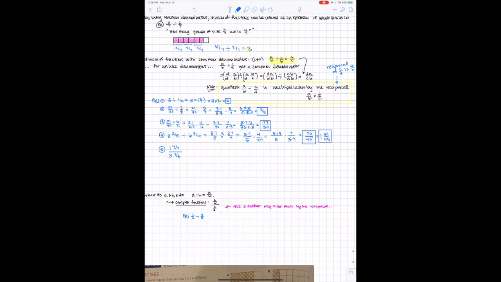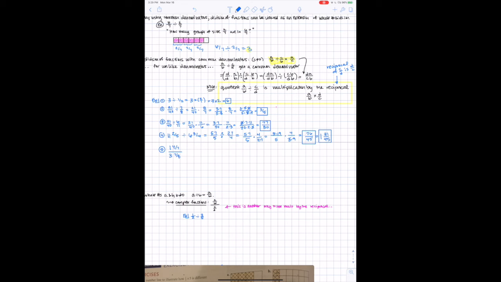Okay, number 5 is a very similar example to number 4. The only difference is that we have written division in this fraction form. Your book refers to these as complex fractions, where you have a fraction divided by another fraction. And this is where multiplying by the reciprocal is really the most helpful idea. So what you'll want to do is think of this division as multiplying by the reciprocal.